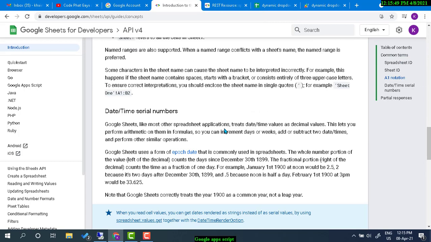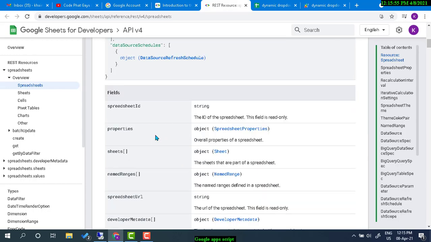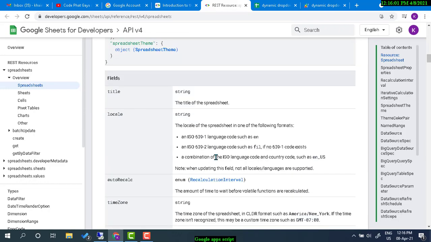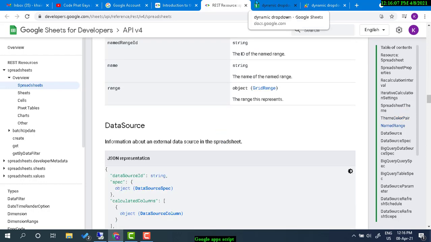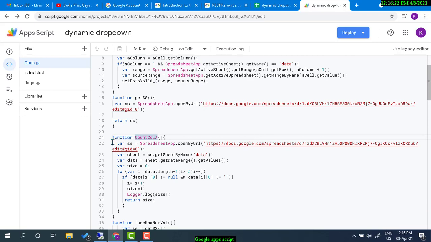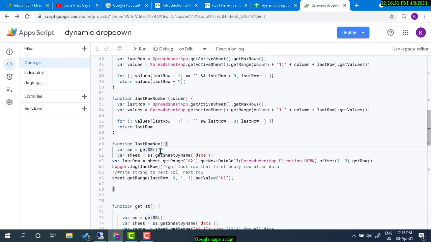I don't want to read through all this boring stuff, but to work with the spreadsheet, first you create a function like this, and then instead of calling openByUrl every time in your different functions, you can simply call ss equal to getSS.